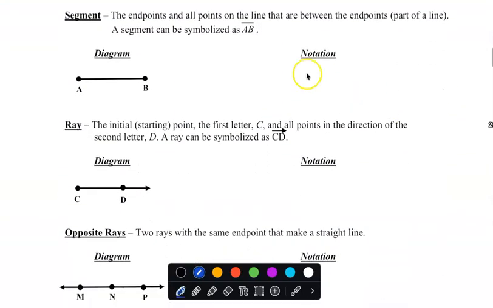Okay, segment. So kind of like a line, a segment's basically a line that has endpoints, that actually ends. It doesn't extend forever. Right, so it's part of a line. And then the way you symbolize a segment, just like you do a line, you do 2 points, but notice in this case we don't put the arrows. So this will be our line segment AB, where this is an endpoint and this is an endpoint. We'll just write AB with a bar over it, or BA. Right, so those are line segments.